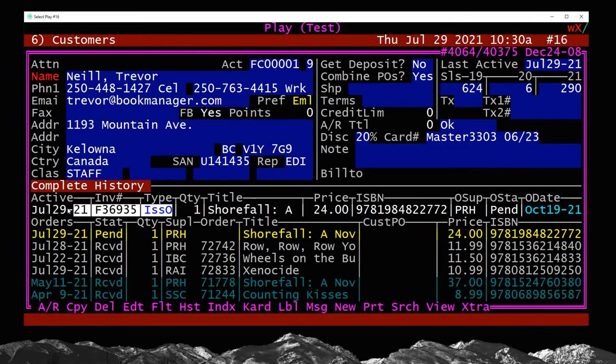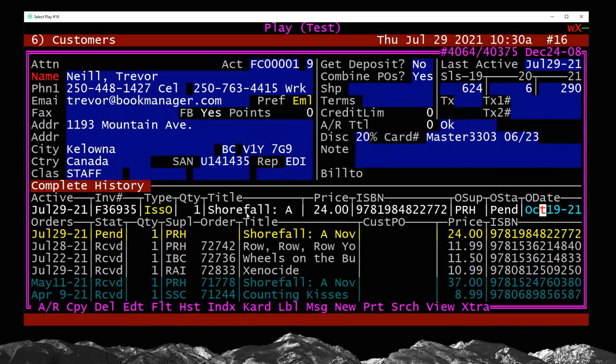I see in this area here, this is indicating that there's a prepay, and again, it's been issued for something that's on order, and it's yellow, meaning that it is still active. I also see over here that something is pending. It could be sent, it doesn't really matter, but I've got a pending Penguin Random House order, and it looks like the release date on this is October 19th.